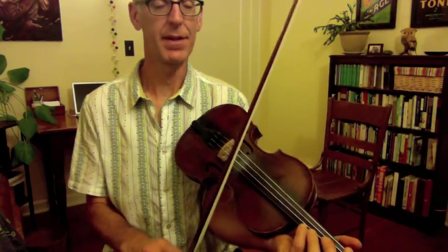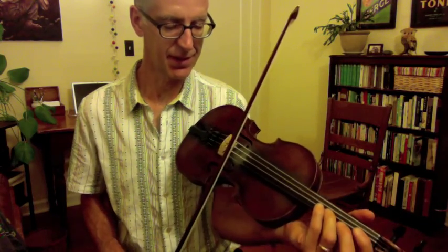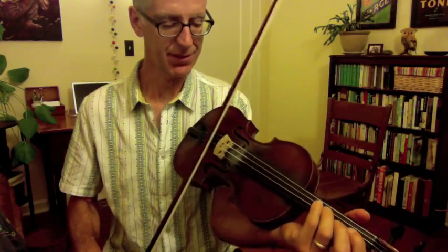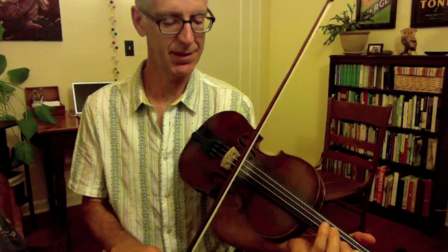Play it once through slow for you. I'm not bowing it exactly like Bob Walters, and I end up starting on an up bow for a lot of phrases, which for a fiddler like him I think is fine. He doesn't bow in a pattern. He bows it all kinds of different ways. Also, I'm leaving out the little bow shake he does at the end of the phrase.